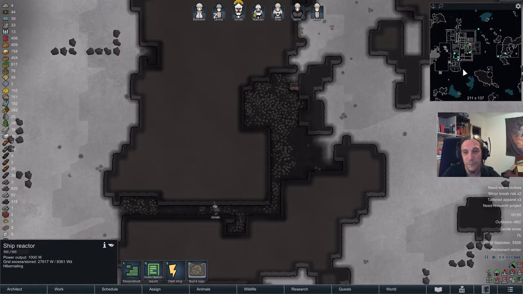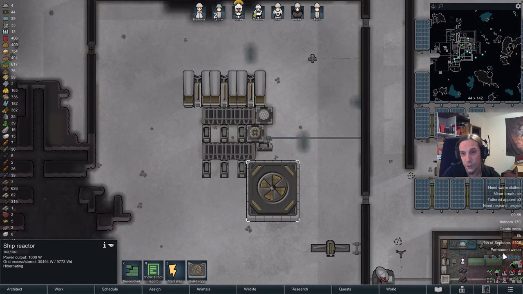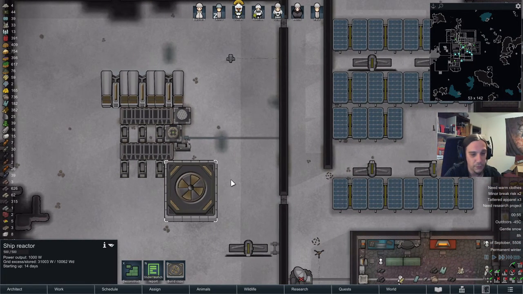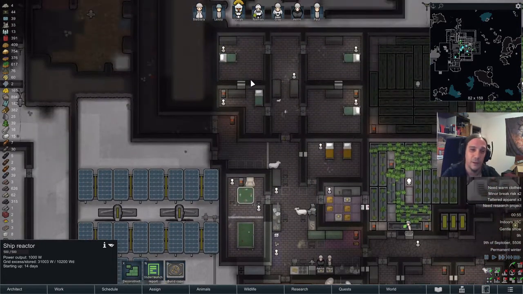Alright, so that's it. So I'm having this happy feeling in my guts, because that means I can now start up the engines. Let's do this. So the process will take about 15 days, just as I expected, and the energy signature will be detectable from a long distance away. This sort of energy signature indicates interstellar flight capability and will attract gangs of desperate raiders and swarms of deadly mechanoids. Yeah, sure. My defenses are, as a matter of fact, prepared, so let's do this. Let's do this. Alright. Maybe I'll fail horribly, but if so, we're going to fail with style.